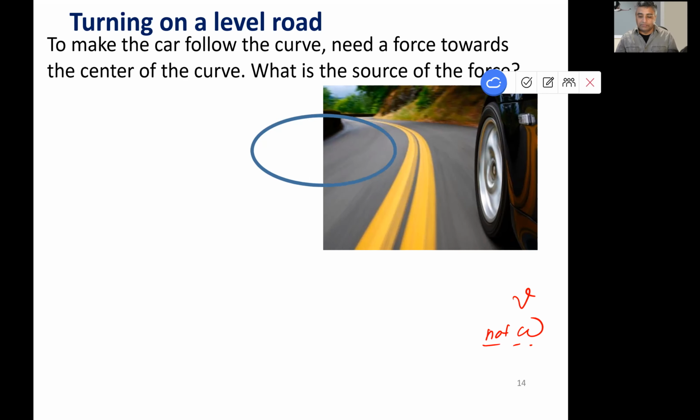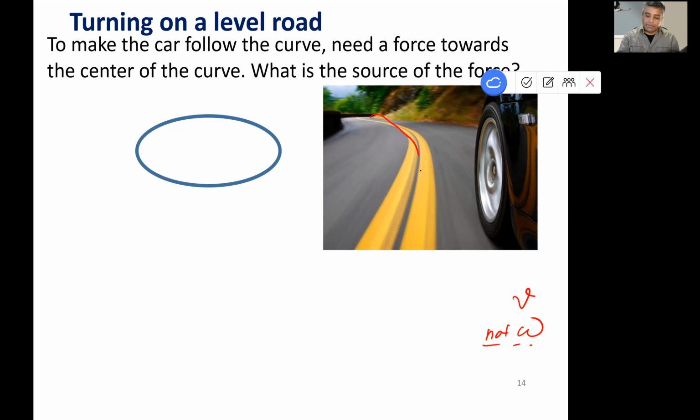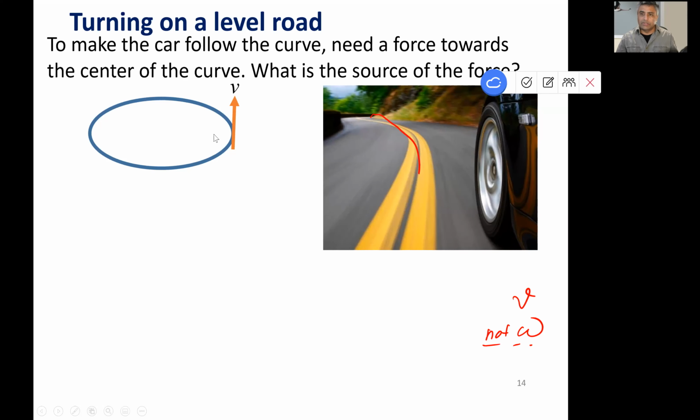And so we can think of this as a part of a circle. Let's say that's the circle, and model that as a circular motion. So the speed is going that way, and friction force is acting towards the center. And this friction force is static friction force, okay? Remember, the car is trying to skid. So if there is not enough friction force, what happens? Car doesn't roll, rather skid. So we are talking about that static friction force that keeps, okay? And when we are walking on the road, it's the static friction force that helps us to move forward.